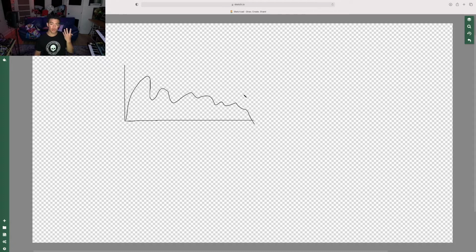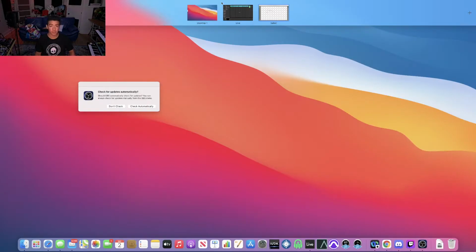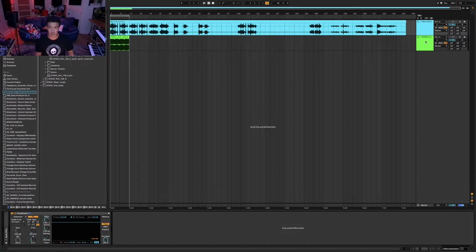When you want to do glue compression to compress everything together, to get it all to squish more, so that you can bring it up higher in level, because the highest peak is lower, you can bring up the total volume. And you do your compression with these big booming kicks and 808s. When you put the threshold of a compressor on here, it's going to get triggered by the highest fundamental frequency, or the sub, and you're going to hear this pumping effect every single time this thing comes up, if you're working on EDM, for example.